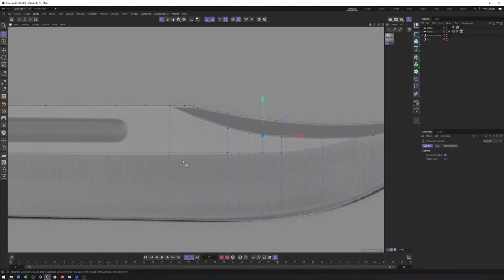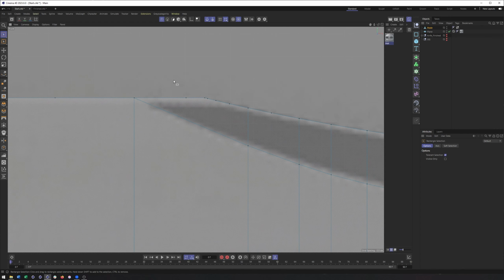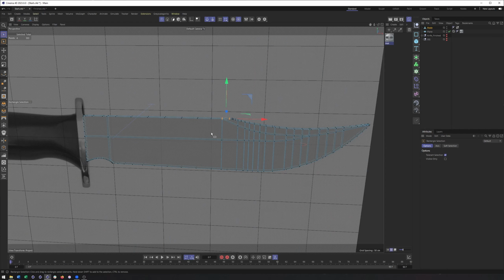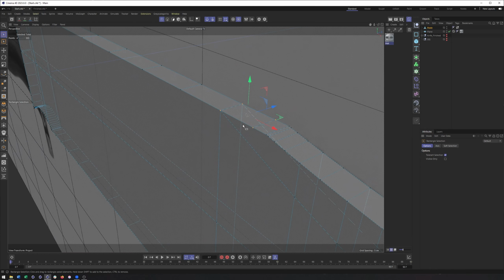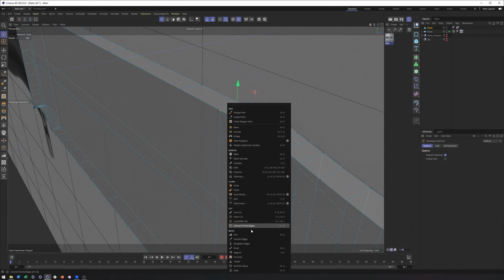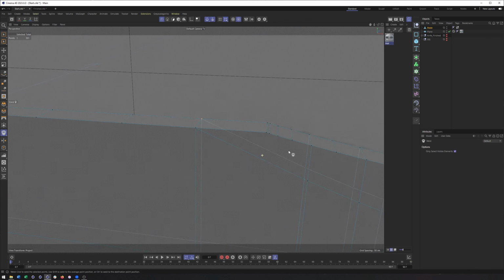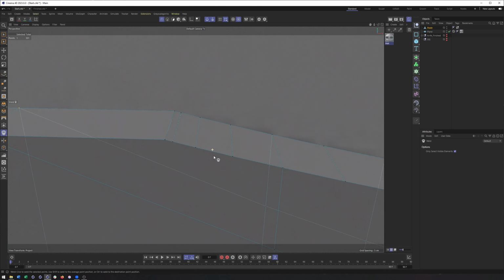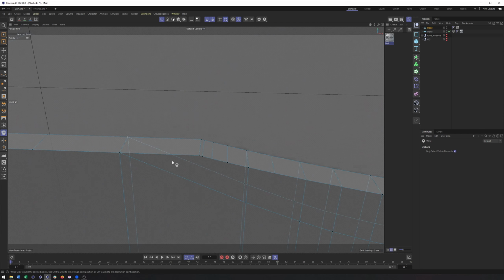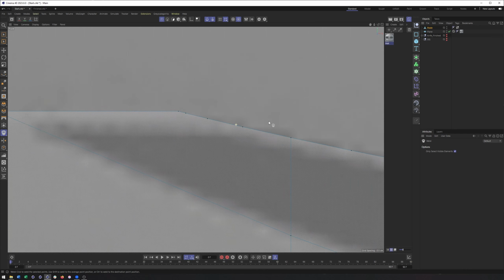Now, this is the point where I would go through and clean things up. So for instance, I could take this point and these points, and I have to be a bit careful here because there's multiple, but select these points and then go through and weld them. So let me find weld. There we go. Weld them together. Select these, weld them together, and just kind of go through and see where I have points that really aren't doing anything, where my knife or blade isn't curving, and I could just as easily weld them or actually even get rid of them.